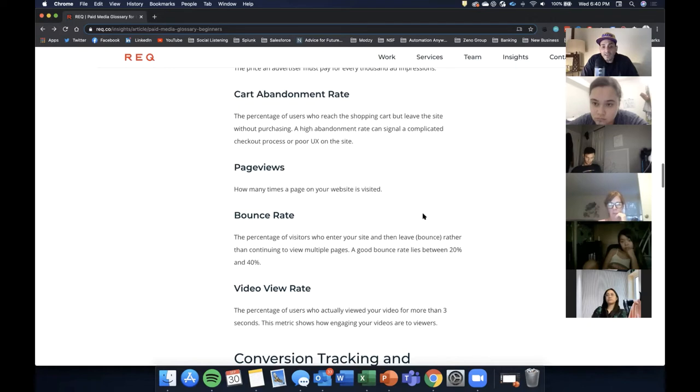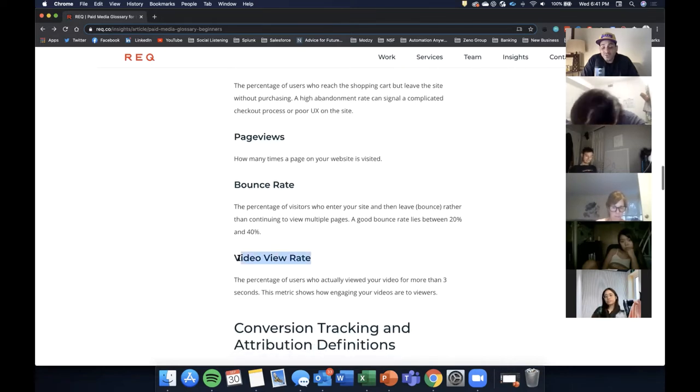A video view rate is basically how many people are watching at least 3 seconds of your video. Okay. So with other paid media, you can do video completion rate. So how many actually completed the entire video? I think YouTube, when they count a view, you have to watch a certain threshold. I don't remember what that is. If anybody knows, I think it's 30 seconds. That's what I thought. 30 seconds before it's counted as a view. Okay. So if you ever go to my blog and watch a video, at least stay on for 30 seconds. Okay. And then go to another video in 30 seconds. So that is kind of the view rate, right?